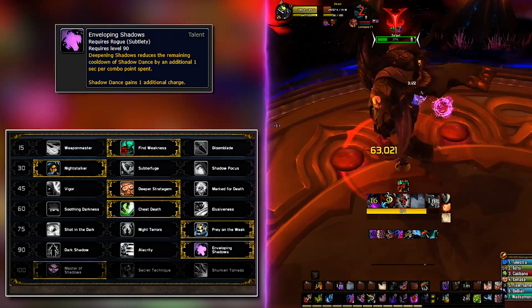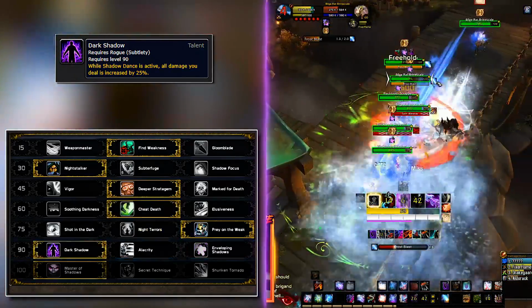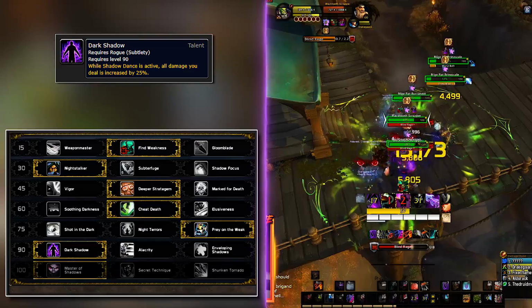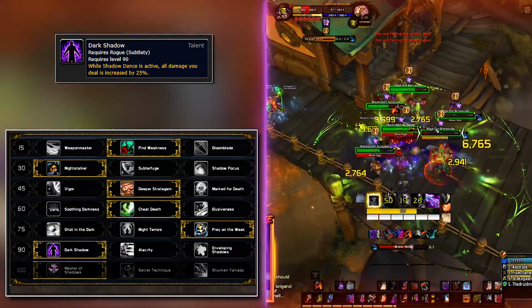In dungeons, you will switch this up for Dark Shadow. This will give you more burst damage during your Shadow Dance, since that ends up being better in dungeon scenarios due to the nature of the fights.